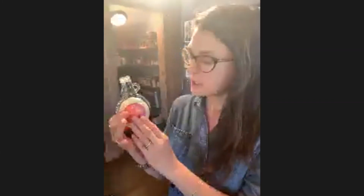The Aunt Jemima and the Log Cabin that are very popular in the grocery store, they are not maple syrup. It is a syrup that's made in a factory, and it's not real food like we talked about, not real fuel. Pure maple syrup is going to taste a little more maple-like, so it might take getting used to if you're used to the Aunt Jemima or the Log Cabin, but this is what's going to be mineral-rich. Speaking of minerals, loads of them in maple syrup, mineral-rich and a better sweetener and fuel for your body than fake sugar or white sugar, perhaps, as well.